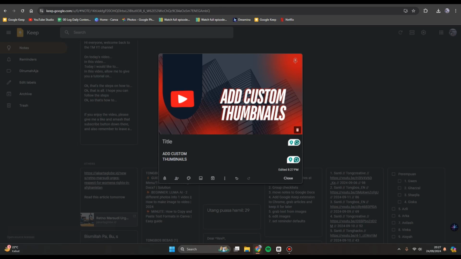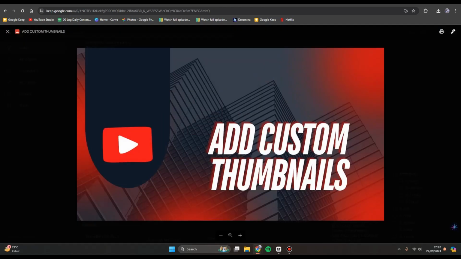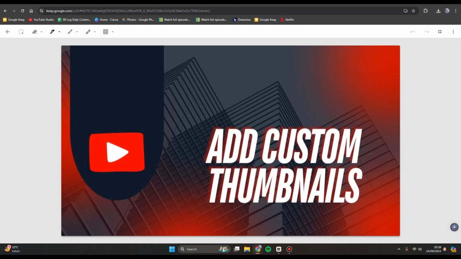And in here, I'm going to show you the sixth one. The sixth is that you can edit images in Google Keep. So here, I'm going to edit an image, this one right here. You can just click on the image, and there will be this pencil or pen icon to edit a drawing. By clicking on that, you can, for example, highlight information from the image.